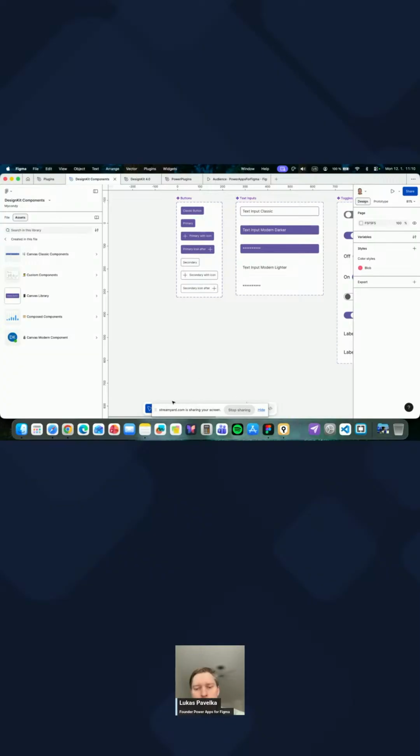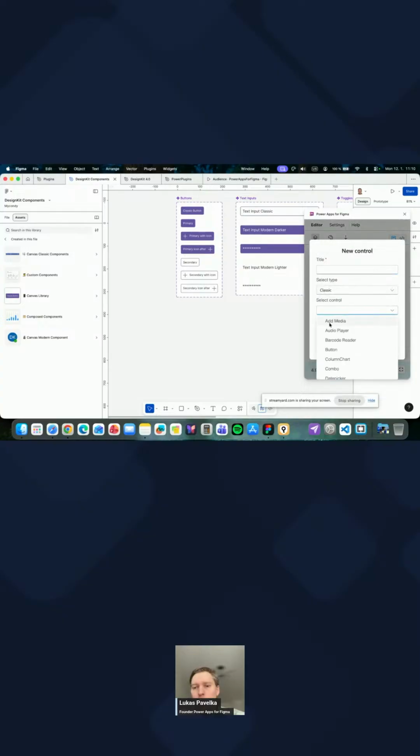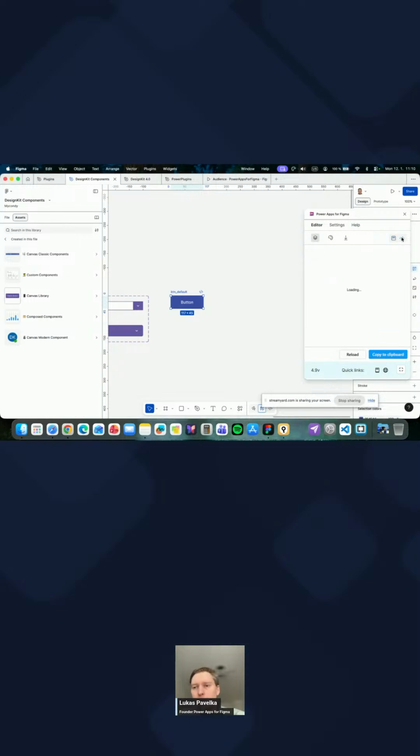If I run the plugin here and create some control, for example, a button, call it default. So here I have the default button with the correct prefix. Here is the code. I can see this is the classic button.